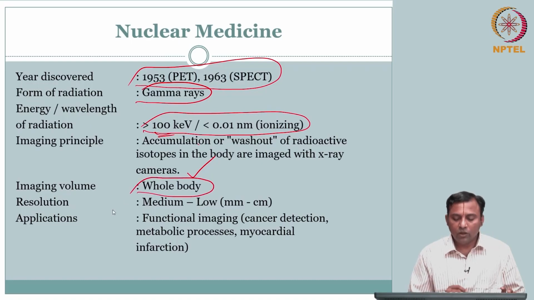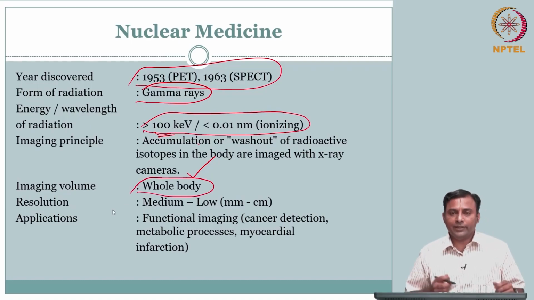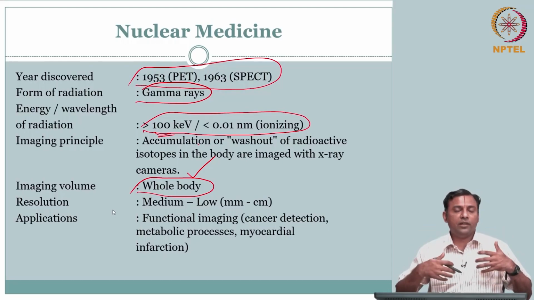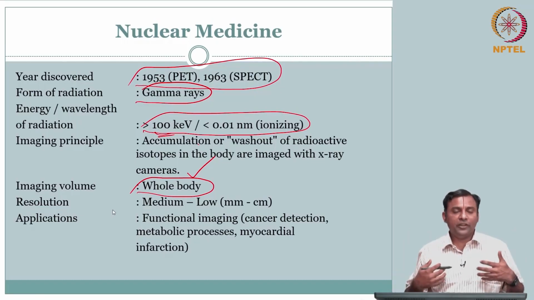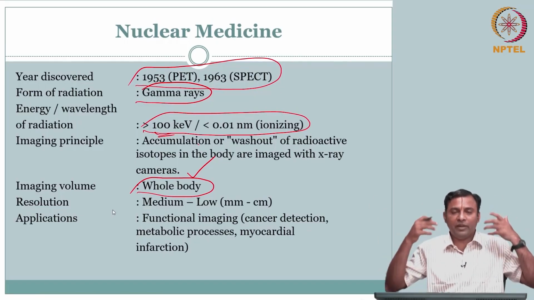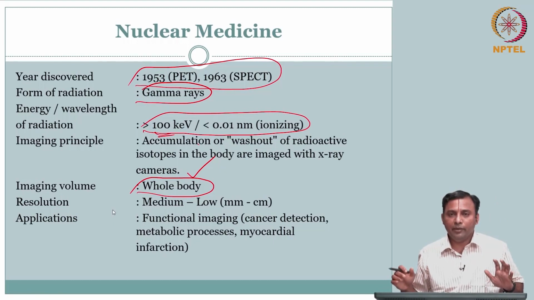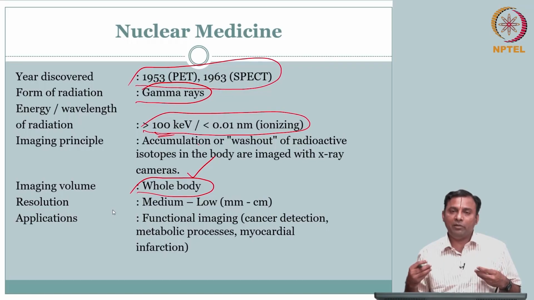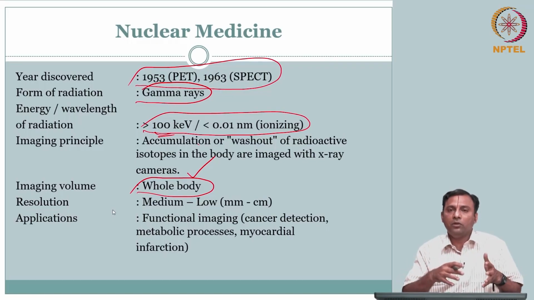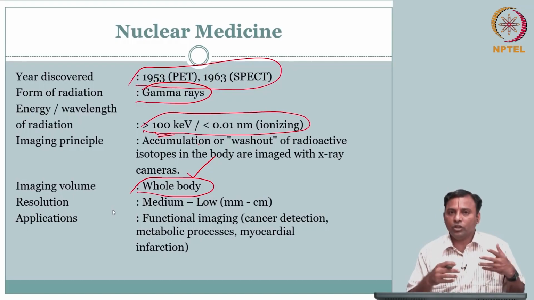Again, the advantage is whole body. So essentially when you take the radio tracer, your circulatory system makes sure that it circulates. So potentially you can send out the radioactivity from any part of the body, but depending on what the radio tracer is. If you are doing kidney, maybe it will be tagged with urea, so a lot more activity will take place in the kidney and the bladder. If it is going to be iodine, for example, it may be going to your thyroid location.